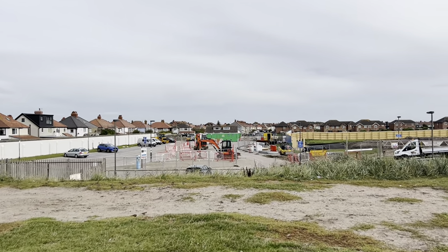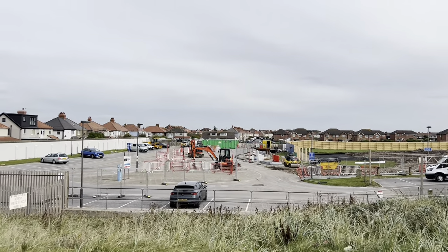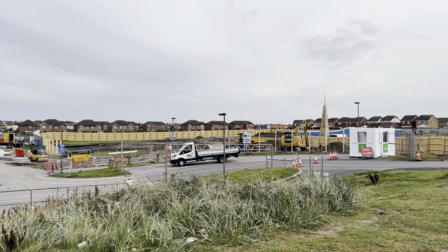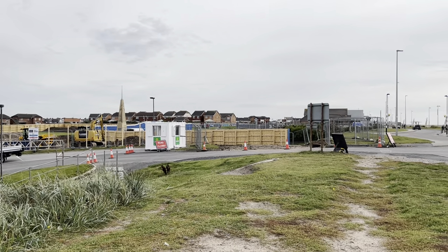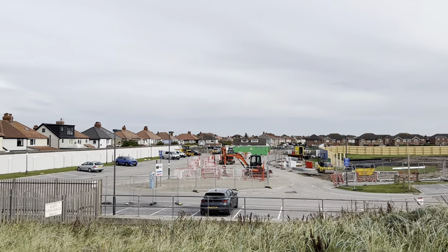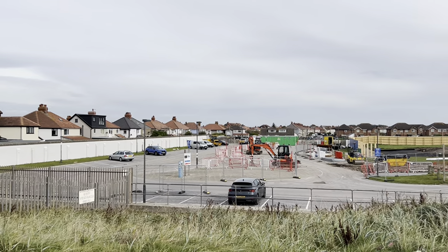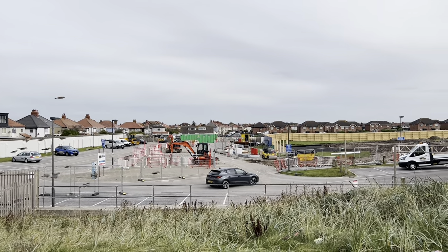This is where all the site equipment and materials are going to be stored temporarily. The rocks are going to be delivered here and stored within the boundary of the fence that's going in at the moment - and they are big rocks, I have to say. They're also creating a new access road. The site cabins are going to be located on the car park, which is going to be closed until March 2023 when they've finished all the prep work and mobilisation. From then onwards it will be open at weekends, though some parking spaces will be lost to the cabins.